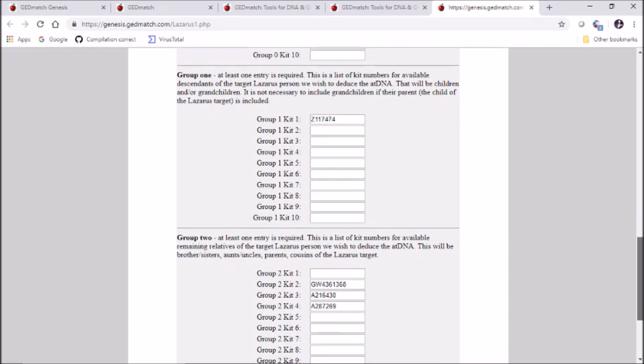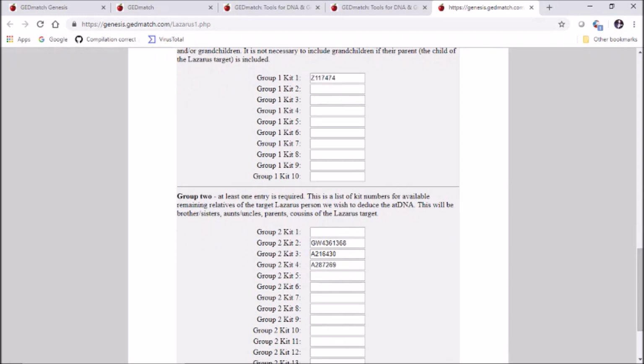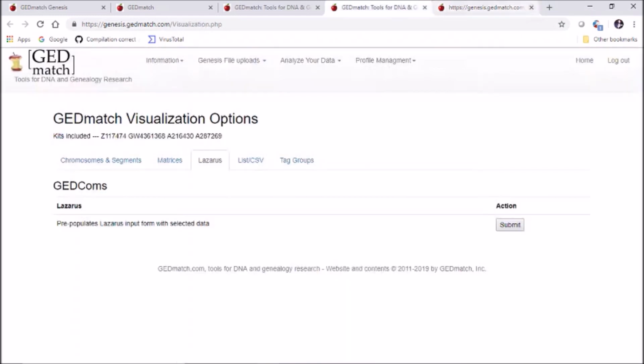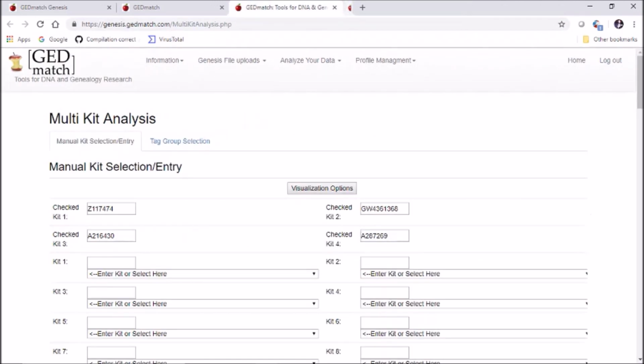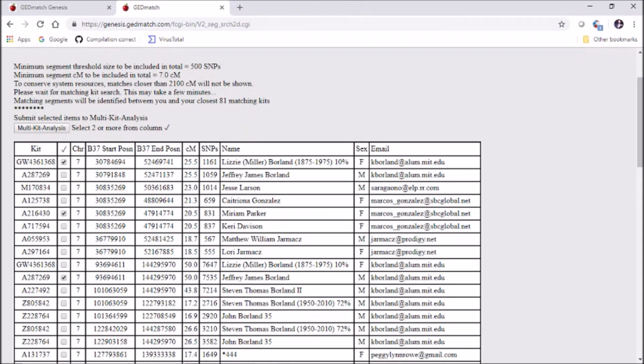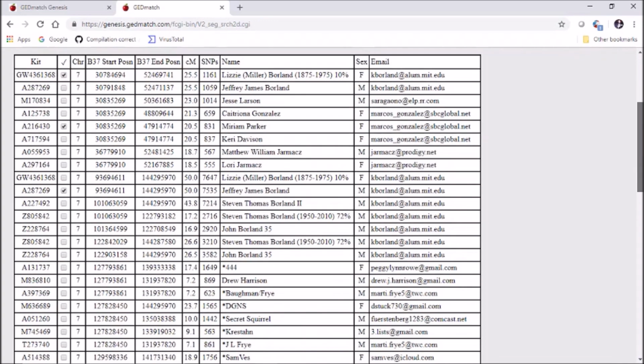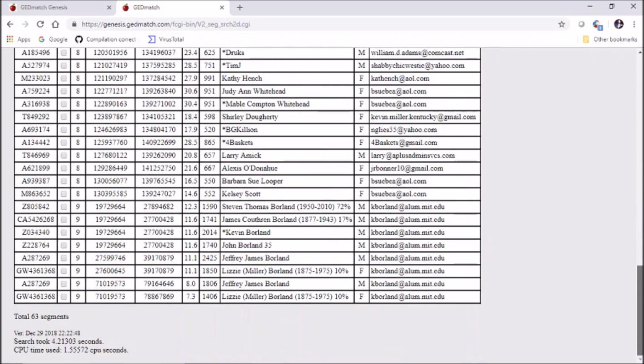So it's kind of neat how you can now sort of make these Fisher-Price type Lazarus kits by using the matching segment tool. So that's kind of cool. And it looks like the matching segment tool, with the possible exception of the hard break issue, is just as useful as it ever was for all of the third-party type of tools like mine for reconstruction as well. It looks like the output's in exactly the same format. I mean, the headings changed a little bit, but no big deal.